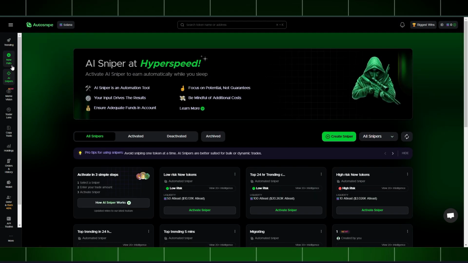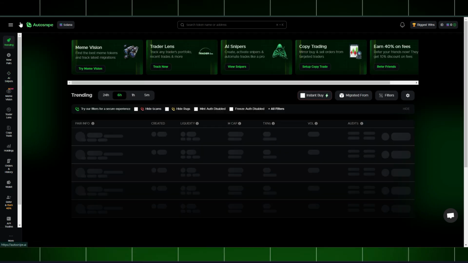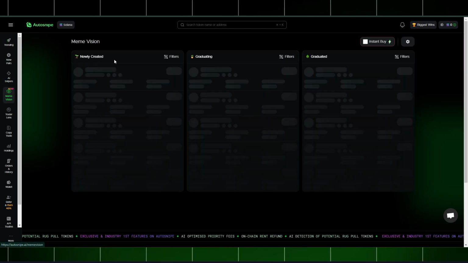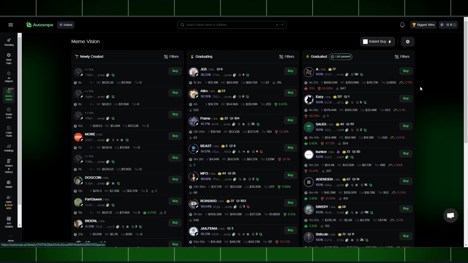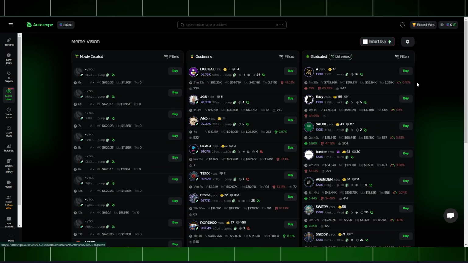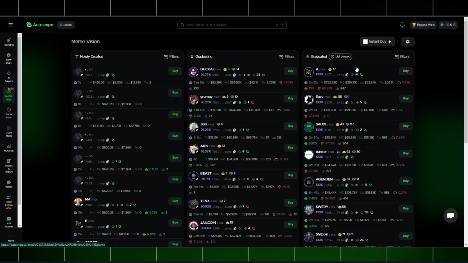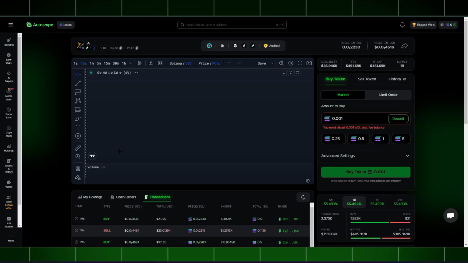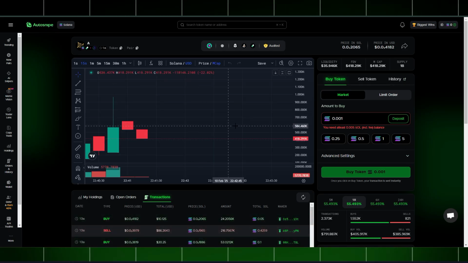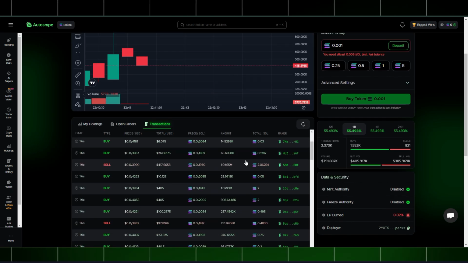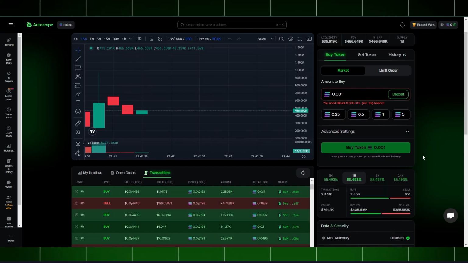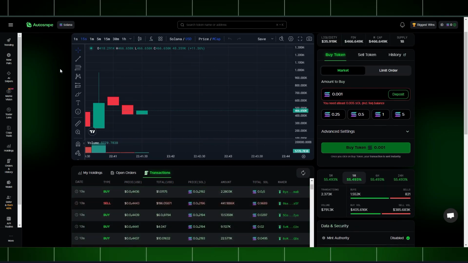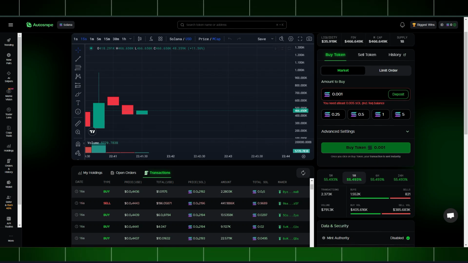But before you do that, as I said, you can start to do some research. For example, you can use that option, meme vision. When you click on it, you're going to see and you can do some research on it. You can see, for example, those coins that have been graduated already, so you can click on them and start doing some investigations. You have built-in trading charts. You always see all those transactions happening. I think it's quite cool. It's really a nice interface, and it's helping you out a lot while making the decision on what you want to actually go and start, for example, Autosnipe, and do some copy trading.